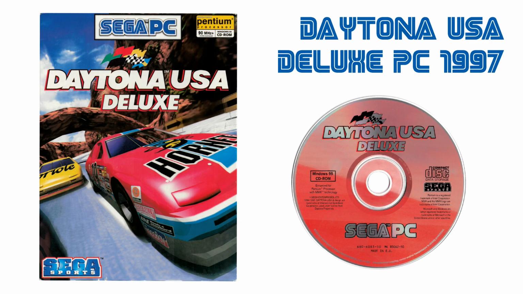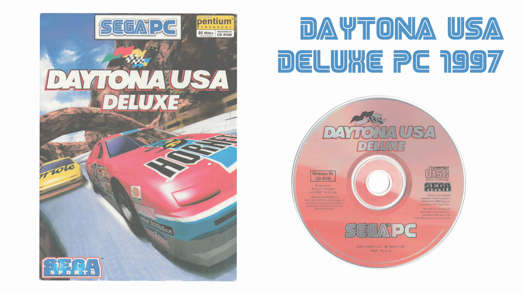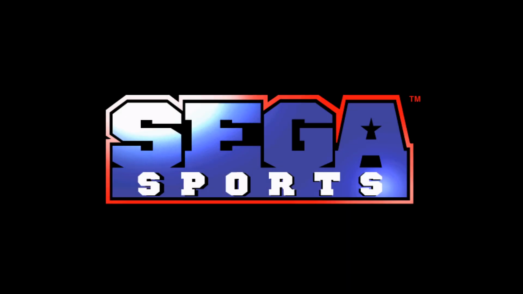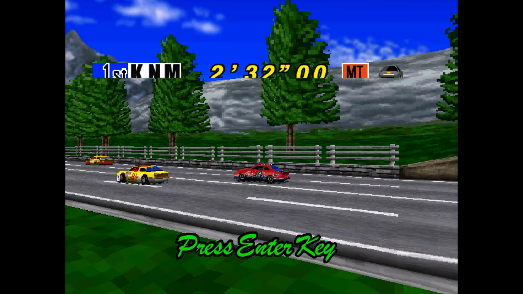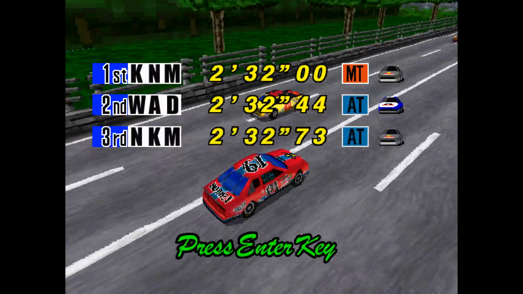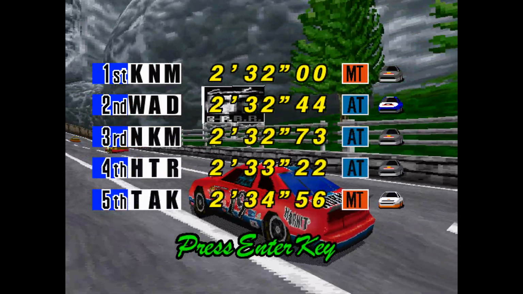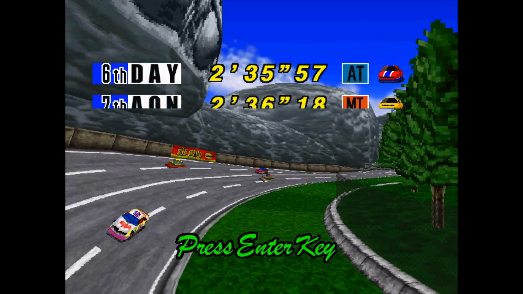Initially the game only supported non-3D accelerated DirectDraw for graphics. We'll look at that version first before seeing what changes the later Direct3D Patch brought. The game begins with the Sega, Sega Sports and Daytona licensing logos, and then this all-new intro sequence with a proper squealing rock track over it, explaining how the drivers are sons of angels or something.